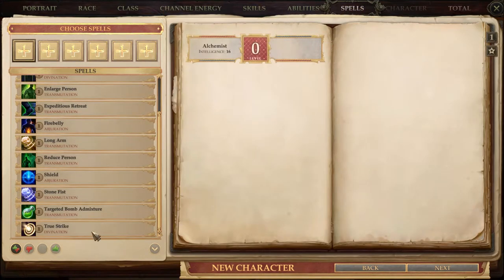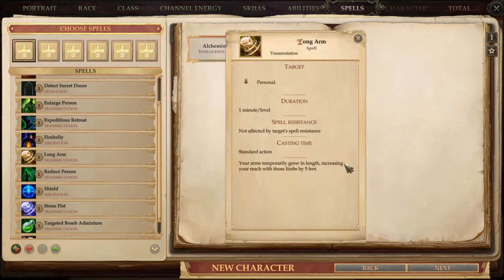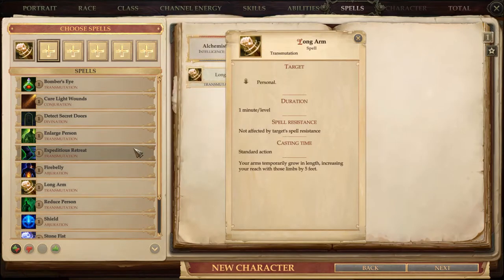Let's see, is there anything new in this list? Long arm. Oh, there we go, baby. I didn't even need to go daggers now. This is an amazing spell. Let's grab it just so I can explain this to you. What this does is your arms, you won't see it, but your arms will grow longer, and as such, you can reach farther with your melee attacks.